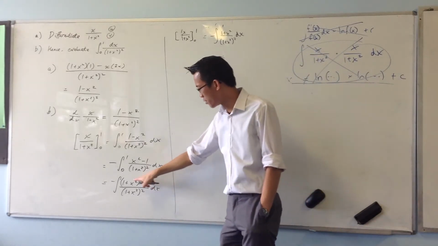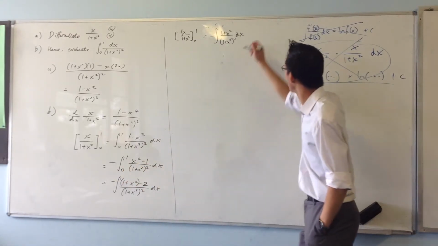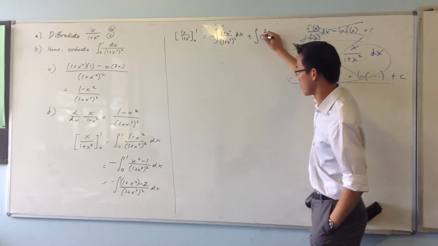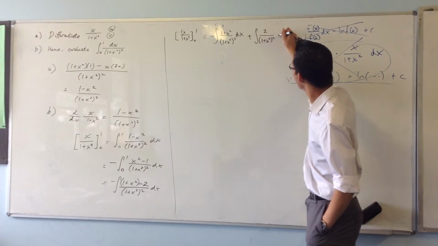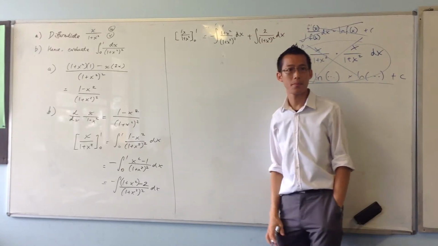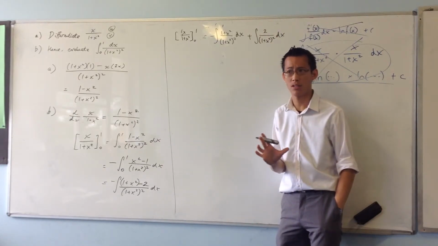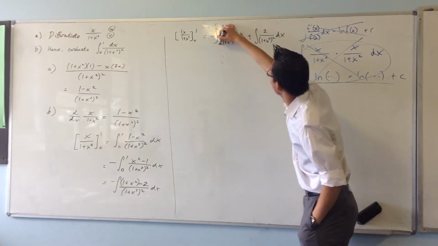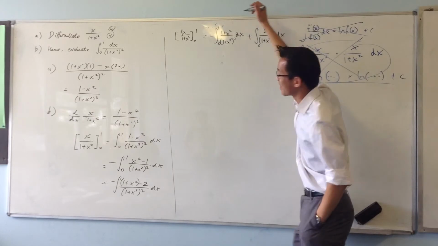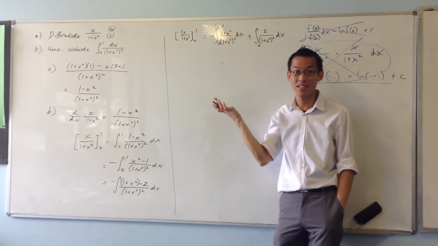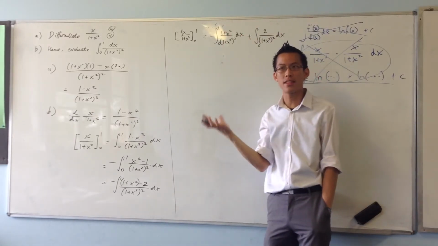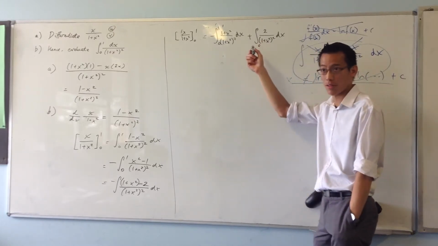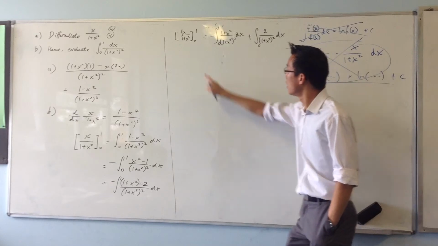Now that's a minus 2, and there's a minus sign out the front. So that becomes plus, and I've got 2 over (1 plus x squared) squared. Okay, are we okay? You tracking so far? Are we happy now? Looking all right? Now you can see where the thing that I'm actually working out has appeared. It's here, right? It's just that I've got 2 of them. So we'll get to him in a second.